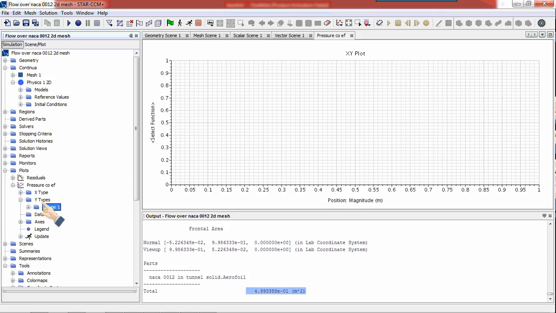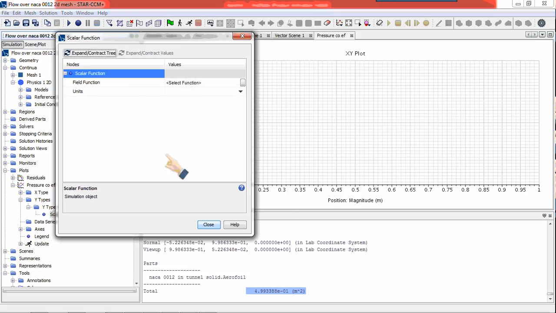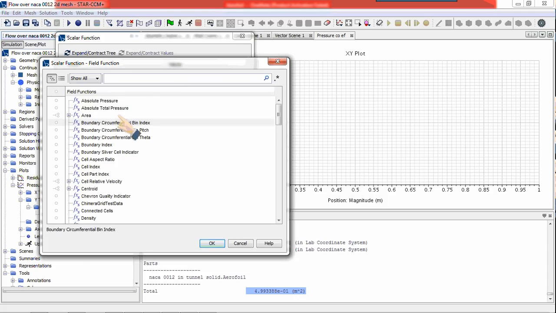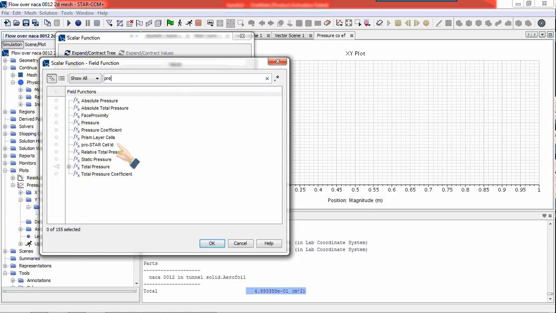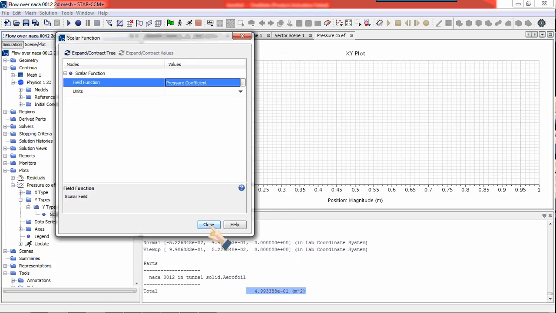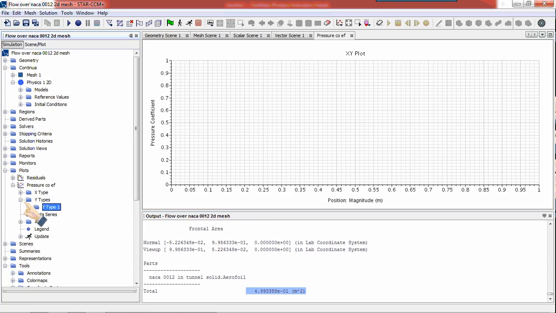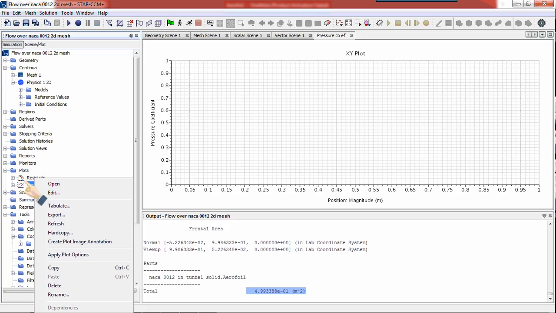And in the Y type we are going to choose a function of pressure coefficient. So we are going to measure the pressure coefficient along with its position in the coordinate system.